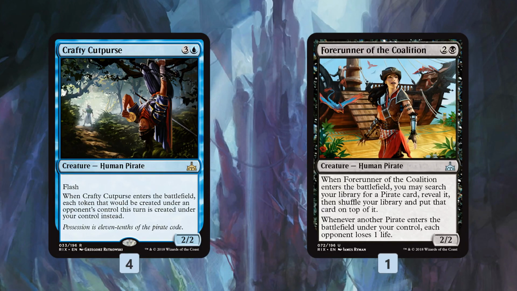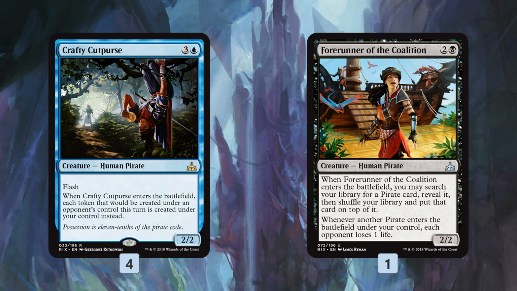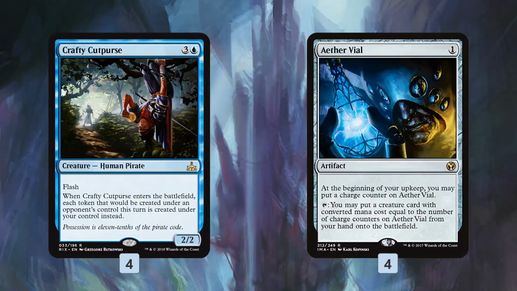So the idea of this deck isn't to hope that our opponent is randomly playing Lingering Souls, although we can randomly hose Lingering Souls with Crafty Cutpurse if that's what our opponent's doing. We're trying to get down Crafty Cutpurse, and then we're going to play cards that would make tokens under our opponent's control, except we get them instead.